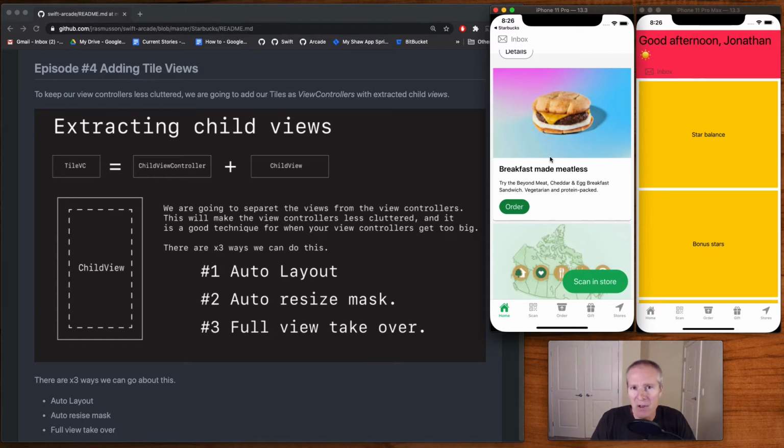Now we're going to go ahead and do that with AutoLayout because AutoLayout is the simplest way to do that. It's really well understood and it's the recommended way. But I want to show you two other techniques that confused me at first, but I saw them pop up in WWDC videos or on legacy projects I'd been on. So I'm going to quickly go over what those other two techniques are along with AutoLayout, so at least you'll be aware of them. Okay, so we're going to extract child views from parent view controllers, and we're going to lay these out in tiles.